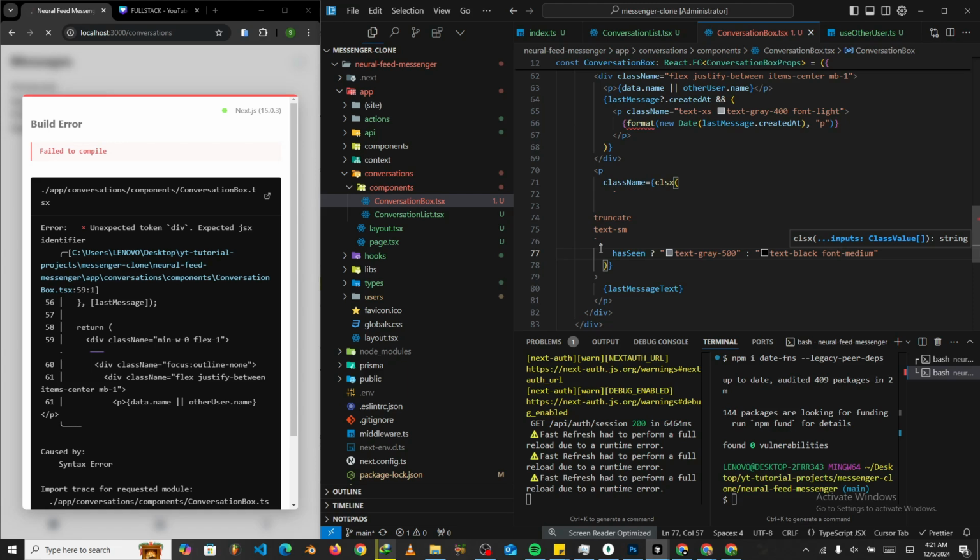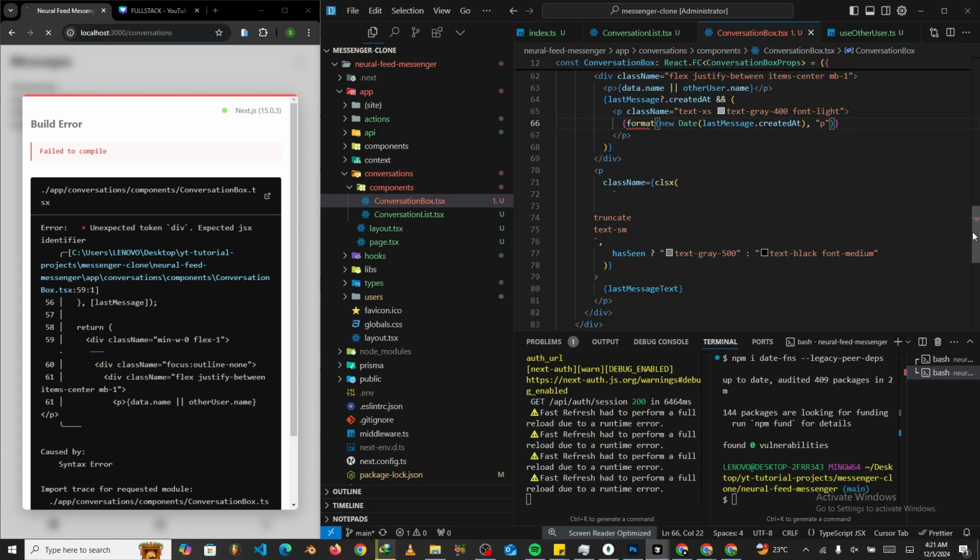Okay, nice one, nice and clean. So right after setting it up like this, what we want to do is, okay, so it is done installing, so we can simply import it from our date-fns. Okay, it should be able to import.